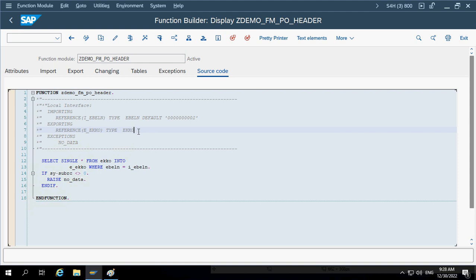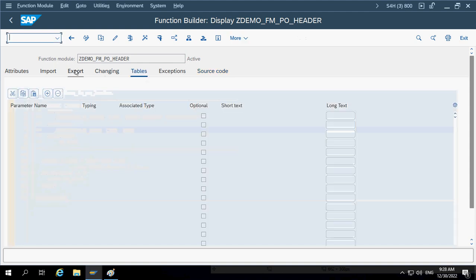Tomorrow we'll see how to select only the required fields. Here we are unnecessarily selecting all the 212 fields of the EKKO table. And how to select multiple records into internal table type structures, like using tables and how we can handle the same using exporting parameters. Tomorrow we'll see that.